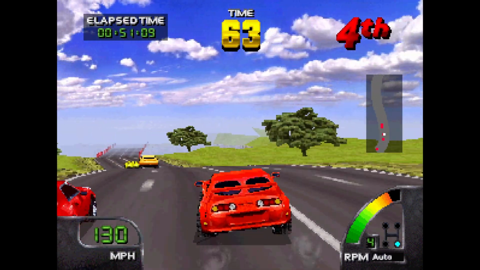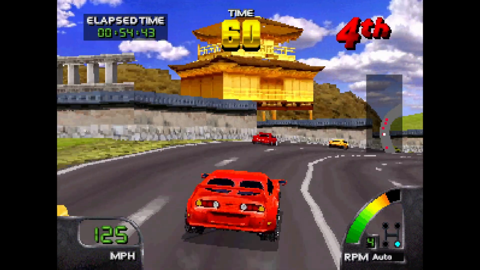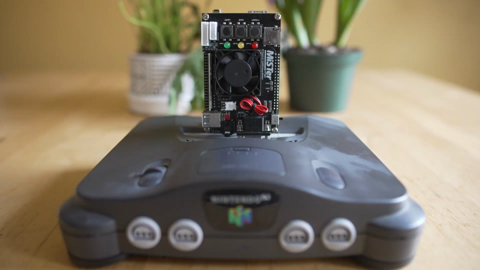Looks great, sounds great, and plays great. I would say Cruisin' World on the current Nintendo 64 MiSTer FPGA core is an awesome time with an awesome game to boot. But that is the current slate of tests, both on the core with the cache that Robert pulled back, as well as the previous Saturday core, showing you guys the difference. And hopefully Robert irons out that issue and bug he was having with that, and we can play it soon.